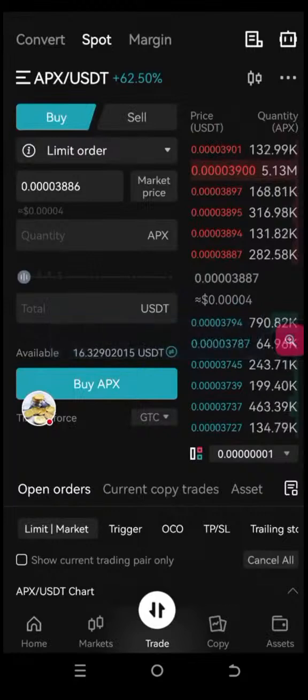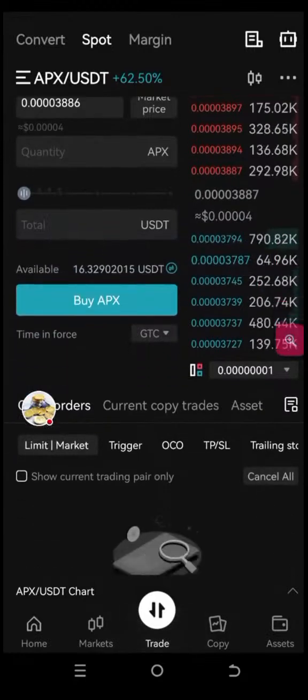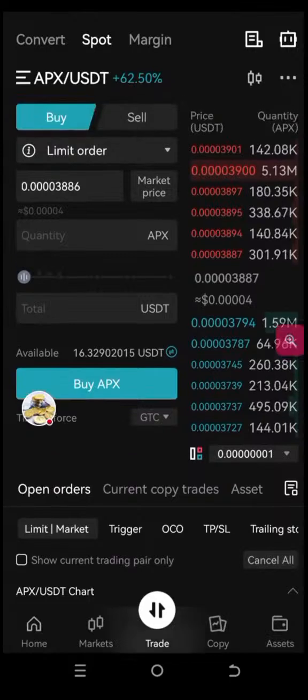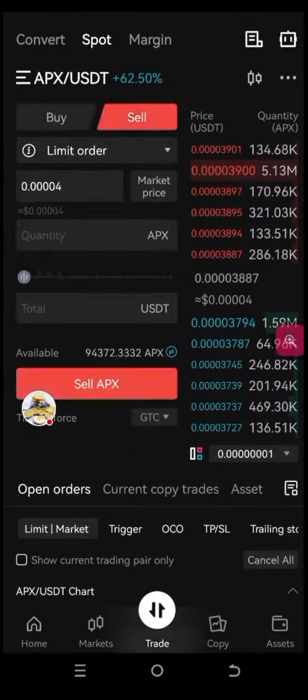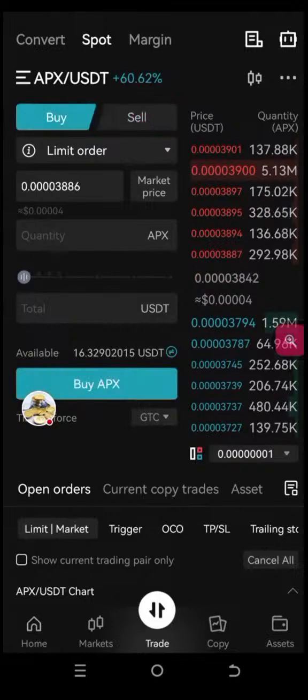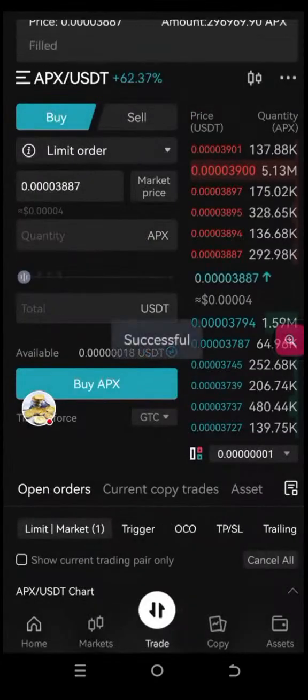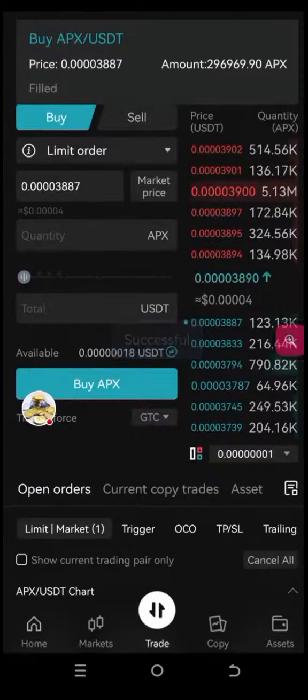What do we have here? Let's see. What's going on? Okay, what do we have? Let's see. We have a little bitty bit of it. We still have 16 cents. So we just have to choose the higher price, right? We just have to go with the higher price, and then we'll pick everything. We're going to have to go with that, all right? And then we have to buy it. Let's go with it. I think everything is gone right now.